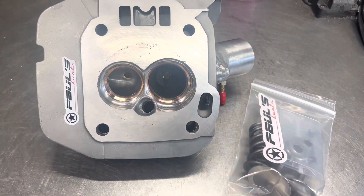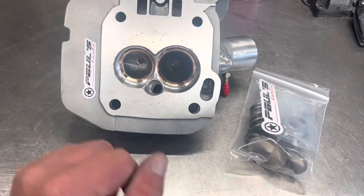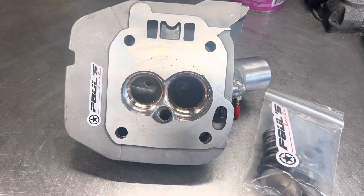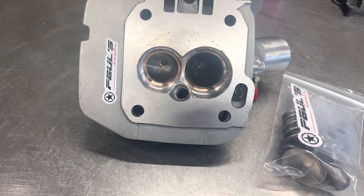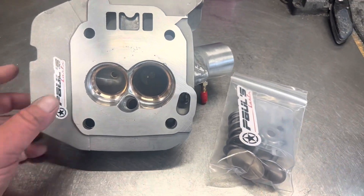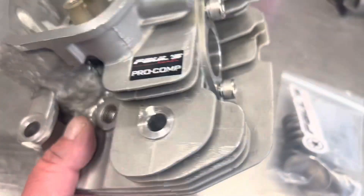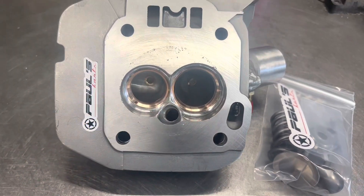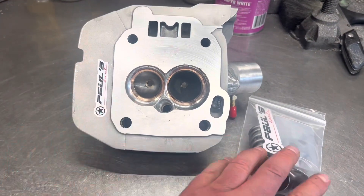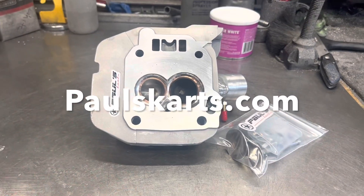Got the valve train over here — 80-pound springs, he's going to be running 600 lift. Everything's polished and finished. He wanted me to mill as little as possible to preserve all the lift, so I didn't take it down too much — there are some slight pock marks but those don't matter. We've got bronze guides in there, exhaust ports polished, ARP bolts installed. This thing is absolutely gnarly. You know who you are — you're going to be dominating with this on your big block. Thank you for the opportunity to build this.